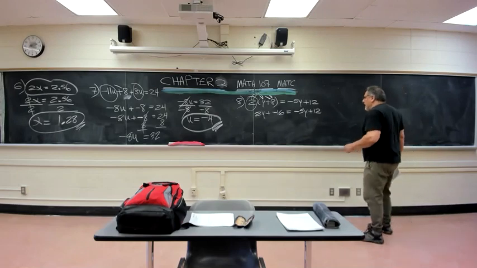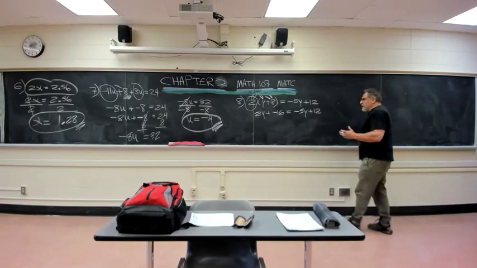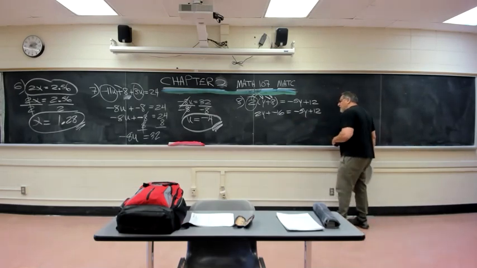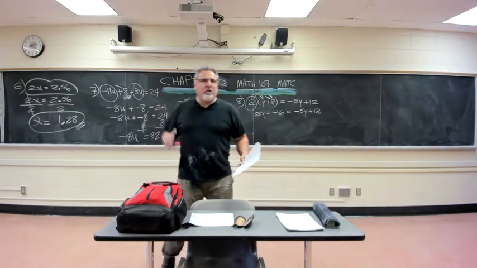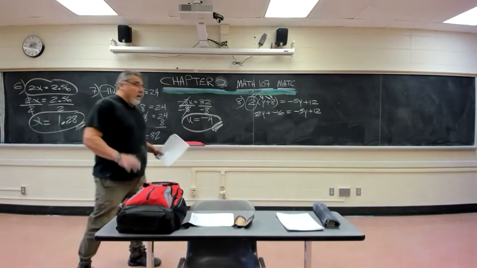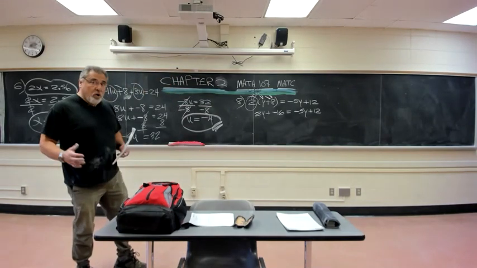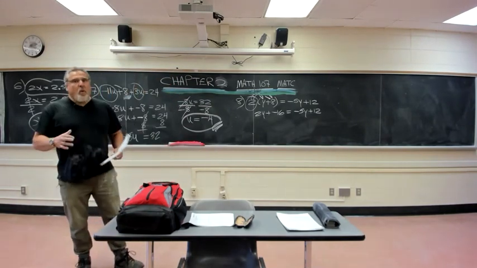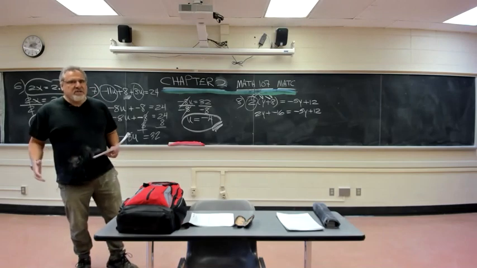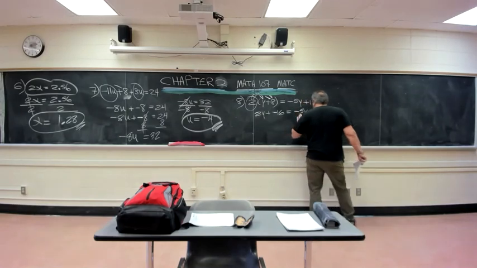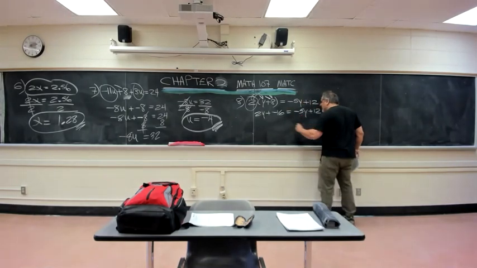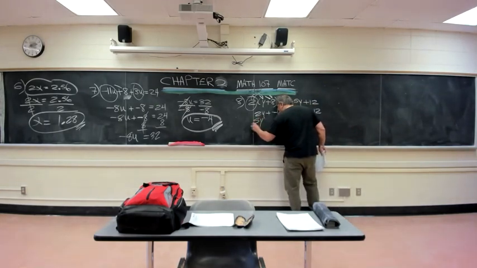All right, let's keep talking. Usually you put the letters over to the left and the numbers over to the right. That's not set in stone anywhere, guys. But the big thing here is, not only a good idea, you have to get the letters all over to one side. All the y's have to be on one side and all the numbers on the other side when you're doing a problem like this. Let me get rid of the negative 5y here. I'll add the same thing on each side. How do you eliminate a negative 5y? How about add a positive 5y on each side?